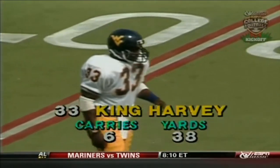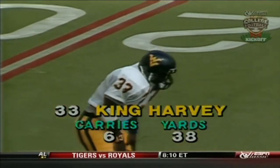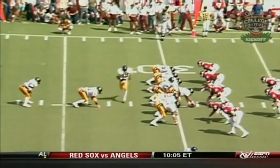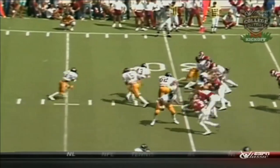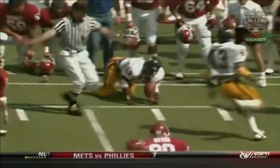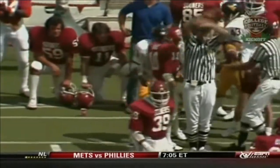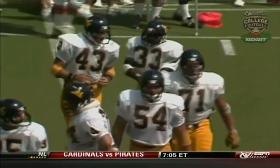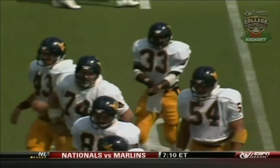Here's a dangerous spot for a defense. There's King Harvey — 638 yards he's carried. Now Hosteller, passing quarterback, has got second and one, so there are several things you can do right here. He brings Brown in motion, going for the first down. Harvey tries outside — got the first down, tripped up on the 36. Another first down for the Mountaineers, and the blue and gold from Morgantown are rolling again. Scott Case made that play from Oklahoma.